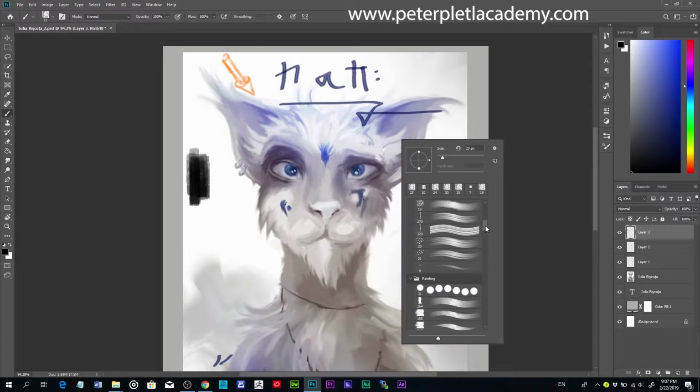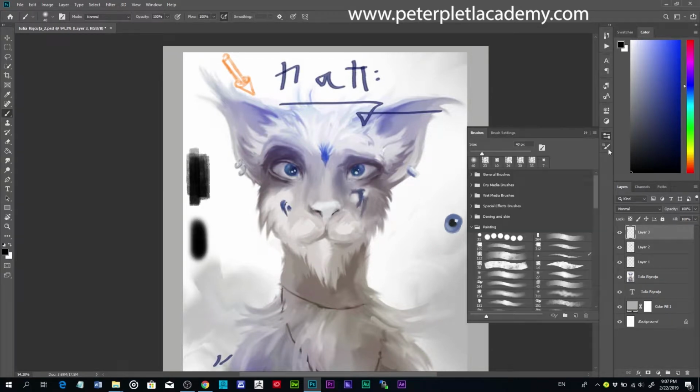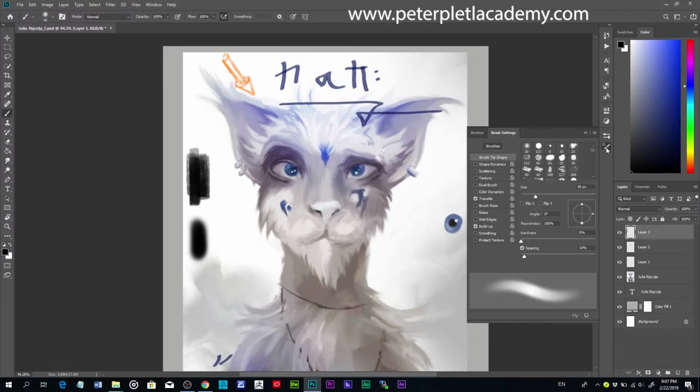Right, a lot of the time people are using this kind of brush. This is a preset which Photoshop gives and has a nice unsharp edge, and that edge you can make harder.